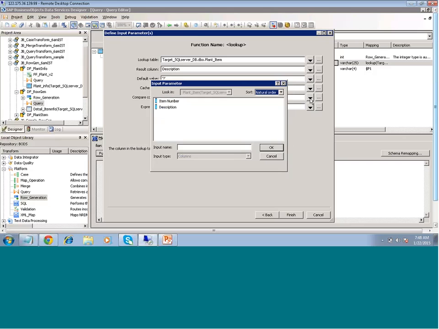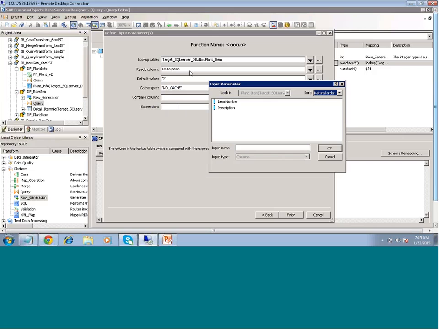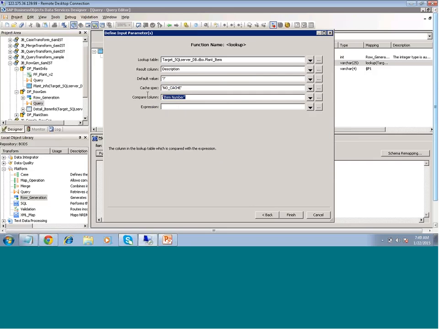These are the three options we have. Now in the compare column, in general, what do you want to compare? Till now I have just mentioned what my result column is. But I have to compare with an item number, but with which value? That's what the expression says. A lot of people will get confused with these two, the compare column and the expression. It is very important. If you didn't understand, you can always go through the description below of each and every compare column.